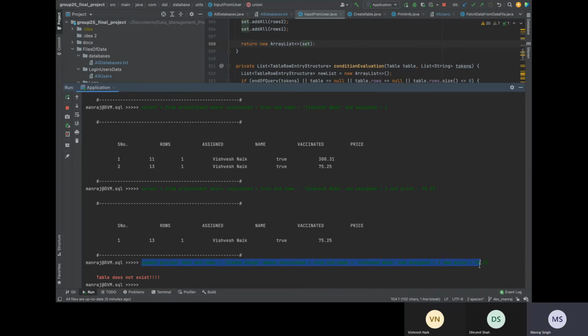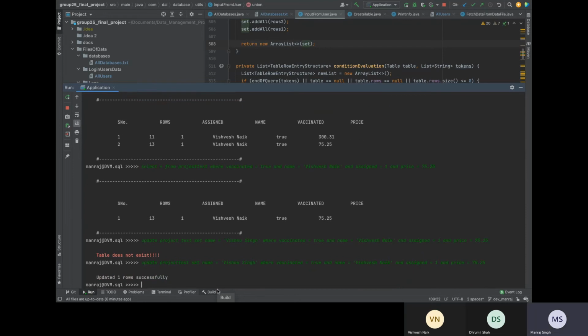It should be project test, not project space test. So yes, using this update query, if I update the project test name, one row is successfully updated.